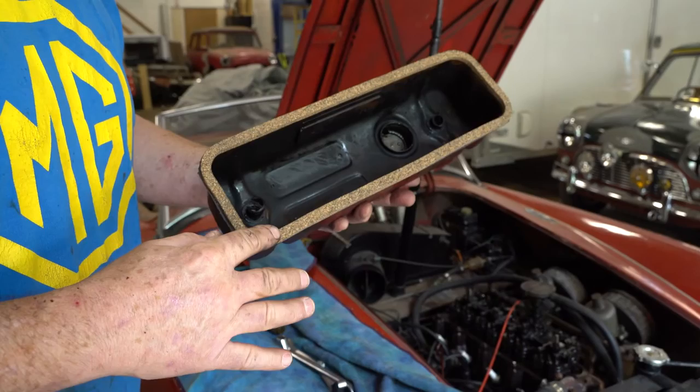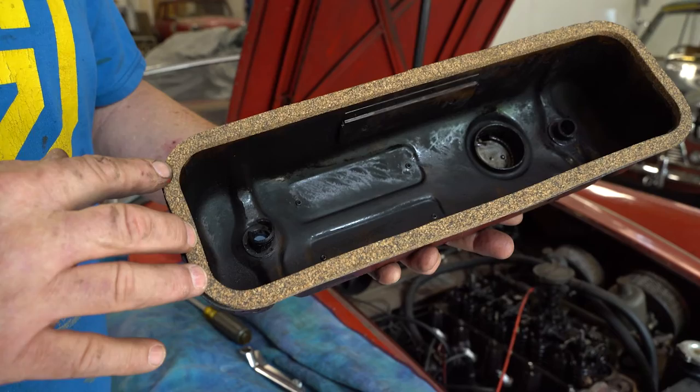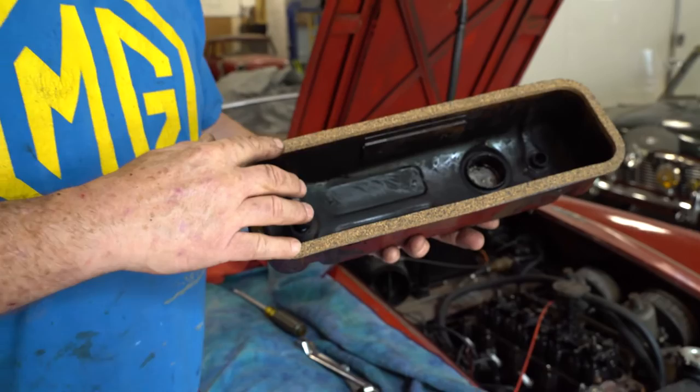Let me show you the valve cover. So this is a Moss gasket. Moss makes absolutely beautiful gaskets that work. Nice thick cork, but the trick is to hold it to the valve cover. This is true on all B-series and A-series engines, all the MGAs, Bs, Cs. It's not a B-series engine. And all the midgets and the 1100s and the minis and so forth.